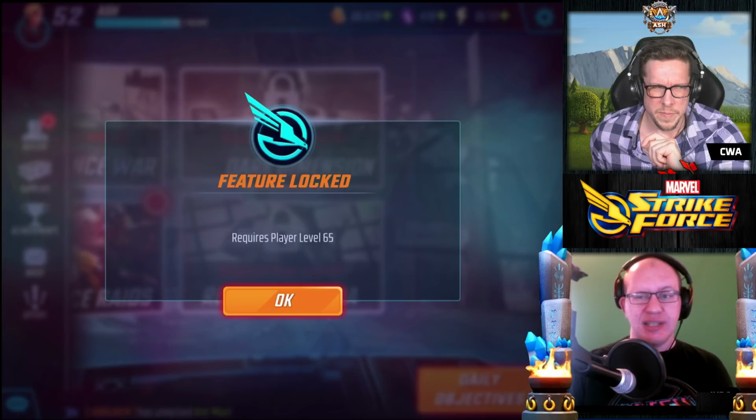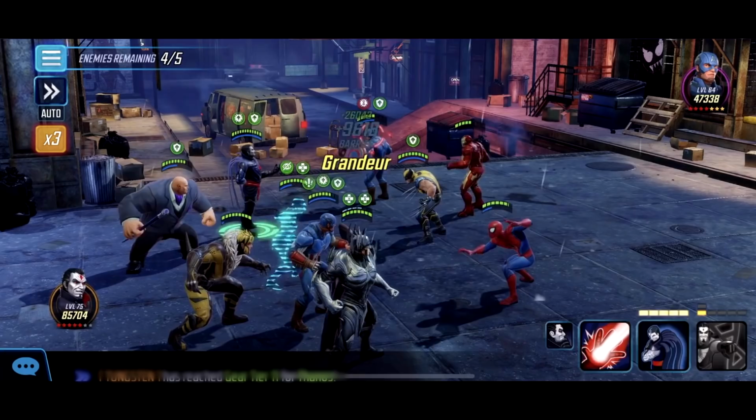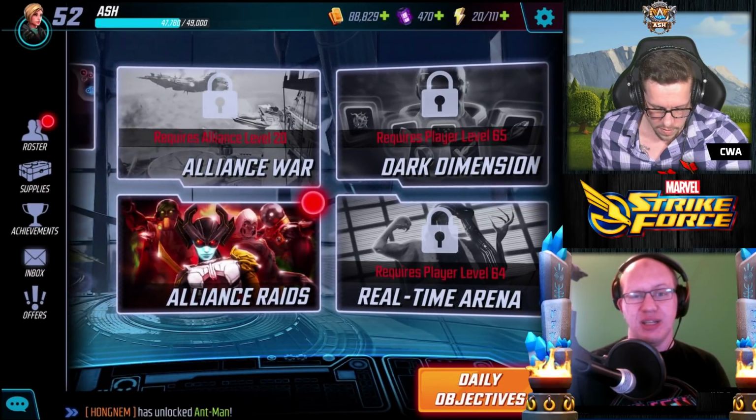Maybe Mr. Sinister next. I really like Mr. Sinister. He's probably one of my favorite characters in the game because he clones enemies. You can choose an enemy and then all of a sudden they're on your side as well, and you get to play around. And those are all from Dark Dimension? Mr. Sinister's not. He's actually from Alliance Wars.